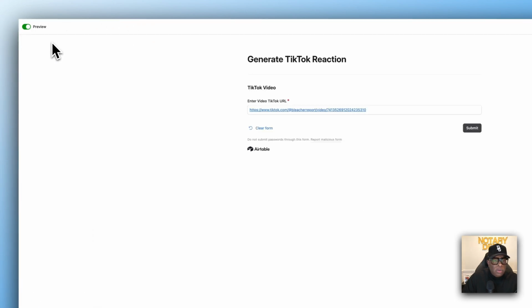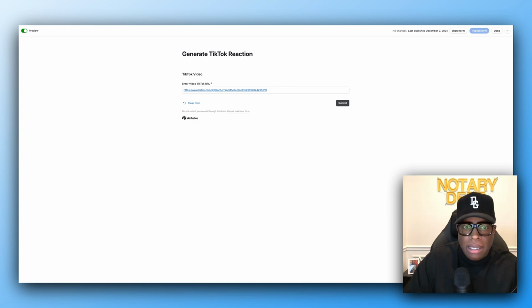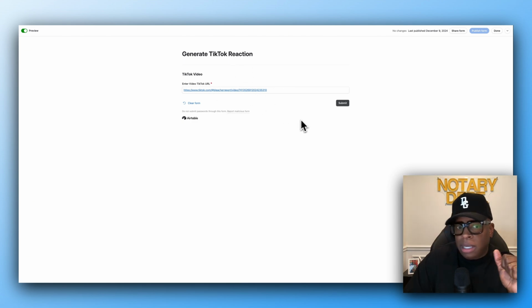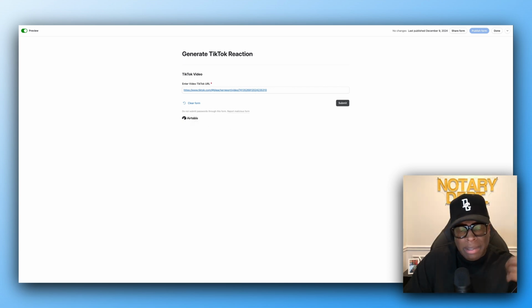And this form, by the way, is also going to be a public form. So for whatever reason, if you were building an automation for a client or something, and you want this form to be public, this will be a public form that they can use. Okay. It is branded with Airtable because I'm using the free account. But if you subscribe to their account, I believe it's $20 a month, you can remove all the logos, and you can brand it to yourself and beautify this form as well.